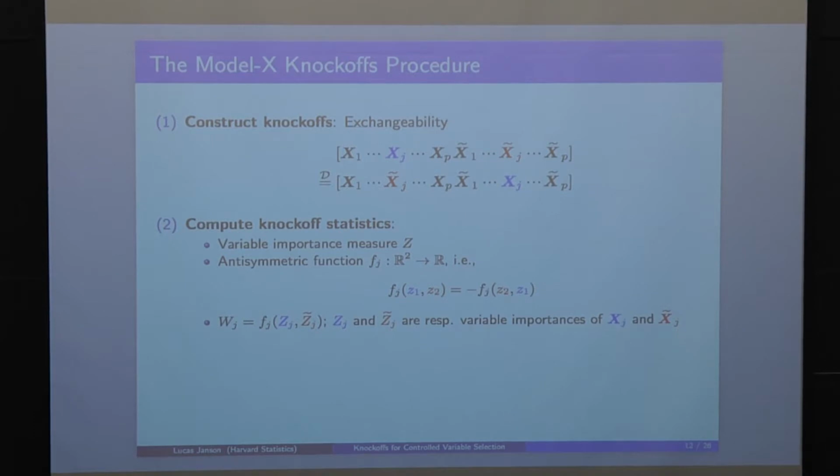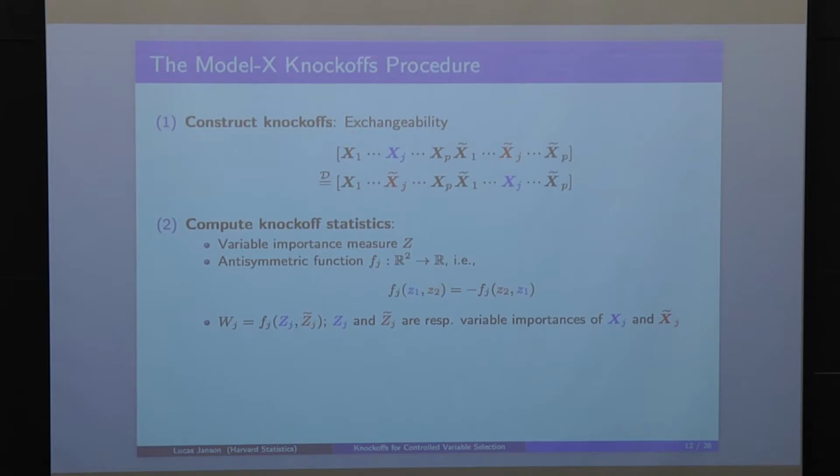Then in step 2, I have a very simple and very flexible algorithm that comes from the fact that I've gotten rid of the sufficiency requirement, which is that I need to pick a variable importance measure z. So I have this augmented data set, which is y and 2p x's, and I want to pick some way of measuring the importance of any variable among those 2p. I'm going to call that variable importance measure z, so I can do it for any of my j, and that can be almost anything. And that's something that's really exciting about this and has a lot of connections with machine learning, because we can use variable importance measures from all over the place. They just need to be some measure of variable importance. I'm really putting almost no constraints on this.